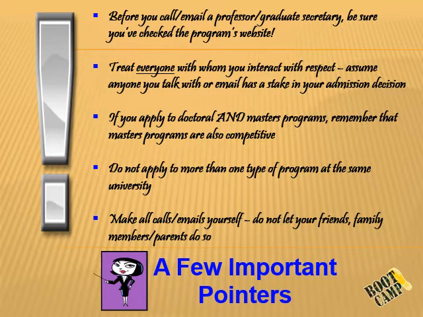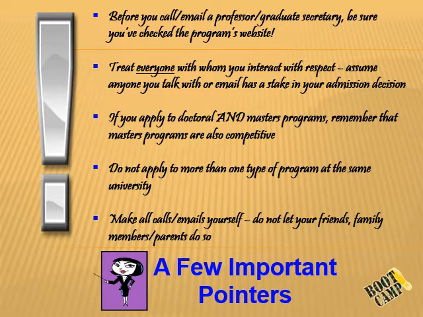If I applied to both of those, both programs would have known that, and that would have communicated to those programs, I'm not sure what I want to do. Now, the reality is I wasn't sure what I wanted to do, but that's not something I want to communicate. So just recognize that especially within universities, they will talk to each other, and often the applications go through the same central person who will see that you're applying to more than one program. So that's just a little inside hint to let you know that's not really an acceptable call to do because, again, of what it communicates.